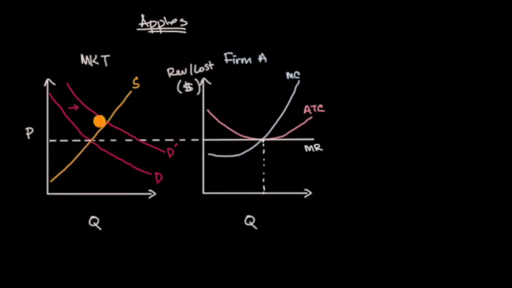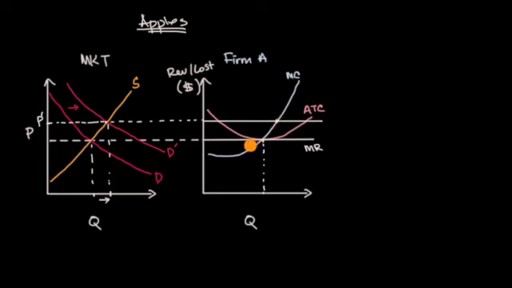And if the demand curve shifts like that, now we have a new equilibrium price in the market. Our new equilibrium price in the market is right over here. We also have a new equilibrium quantity. So our quantity has shifted from there to now there. So new equilibrium quantity, and we have a new equilibrium price. Let's just call this P prime. And at that new equilibrium price, well, now we have a higher marginal revenue curve for firm A.